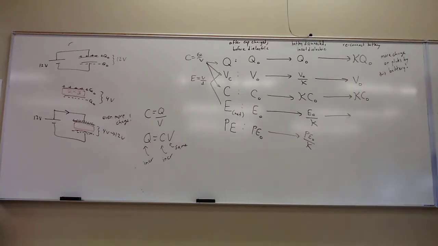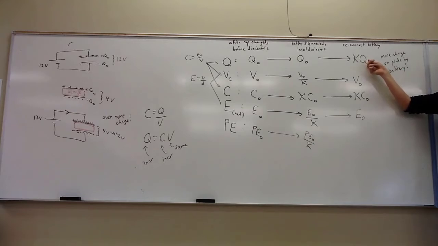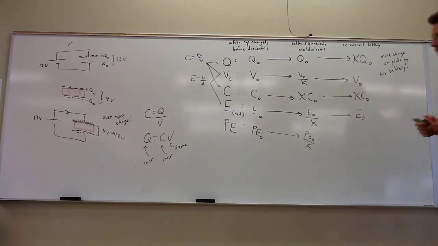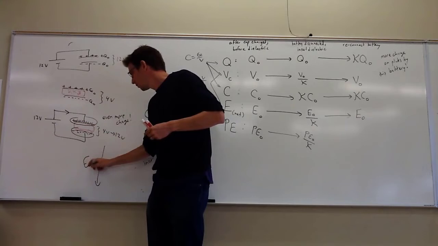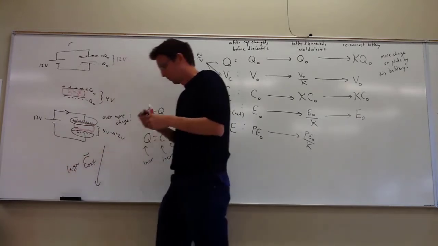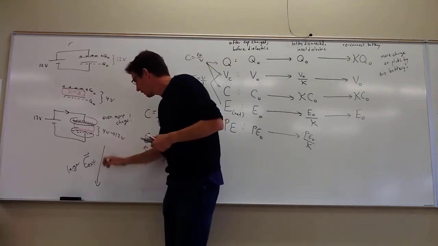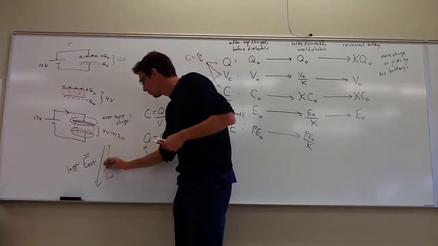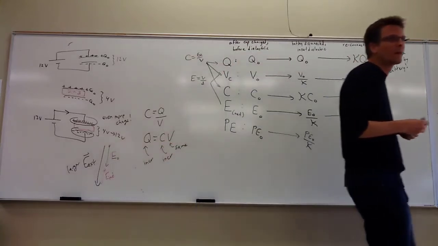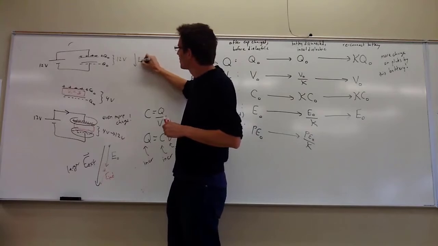If the voltage goes back up to the original, then so does the net electric field. You might ask, if you have all this charge, doesn't that cause a larger electric field? Sure. But remember, what we're talking about here is the net. It's the induced field that brings it back down. So now we have a ton of charges, which causes a very large external field, but then the induced one brings it back down to the original field that you would have had in the first place, E naught.